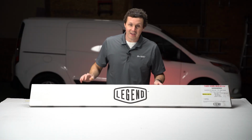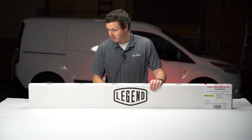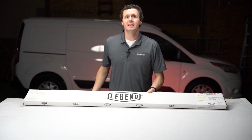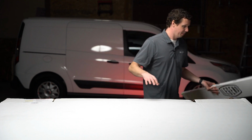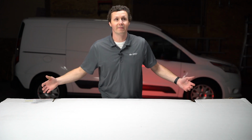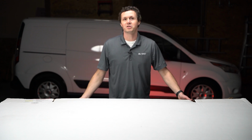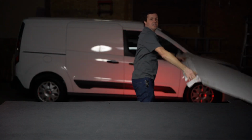All right, so I've got the StabiliGrip kit for the Ford Transit Connect long wheelbase here with the aluminum floor sills. And this thing is massive. In fact, it got shipped secured to a giant wood pallet that was like the size of the van. It's just a massive shipment, because guess what? This is a one-piece floor that is just huge.